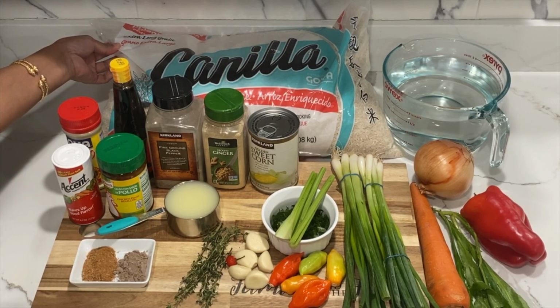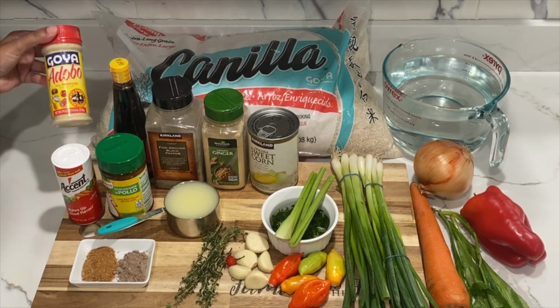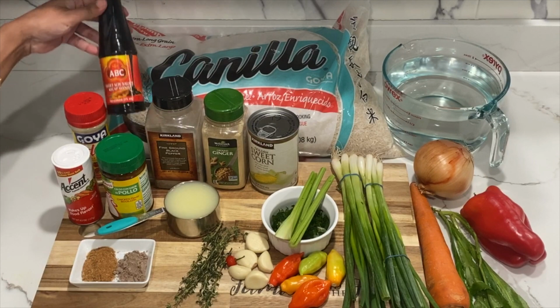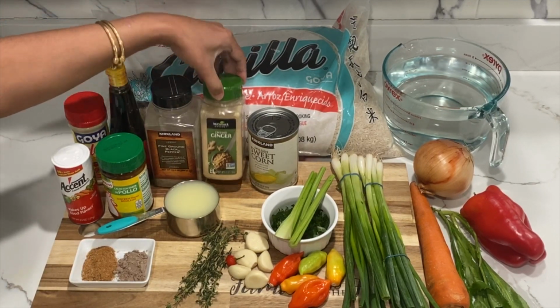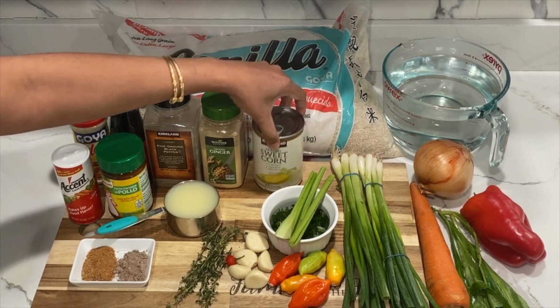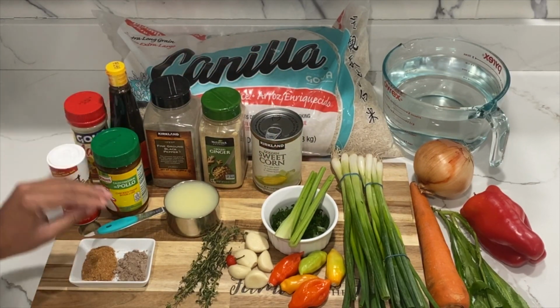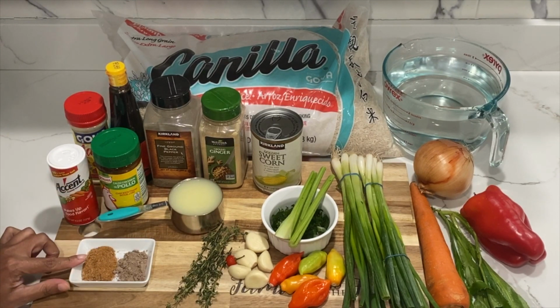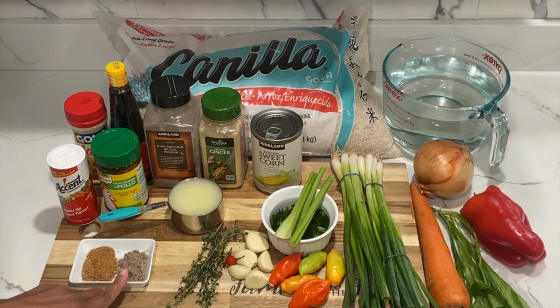I'm using some extra long grain canola rice, adobo, sweet soy sauce, black pepper, ginger powder, corn, accent, chicken bouillon, oil, and I have some fried rice seasoning, and this is from the Chief brand, and Chinese Spice.